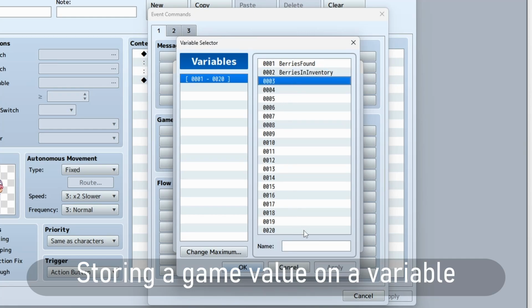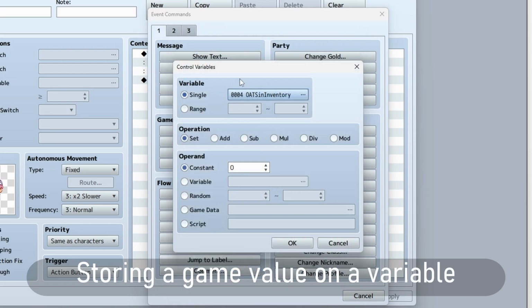Let's call it oats found, and let's create another one called oats in inventory. All right, and right now we can see that these variables did not exist. Now they exist. They're both 0.